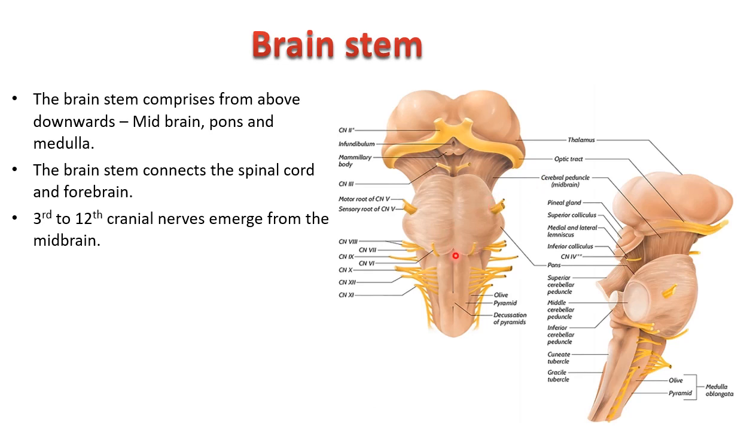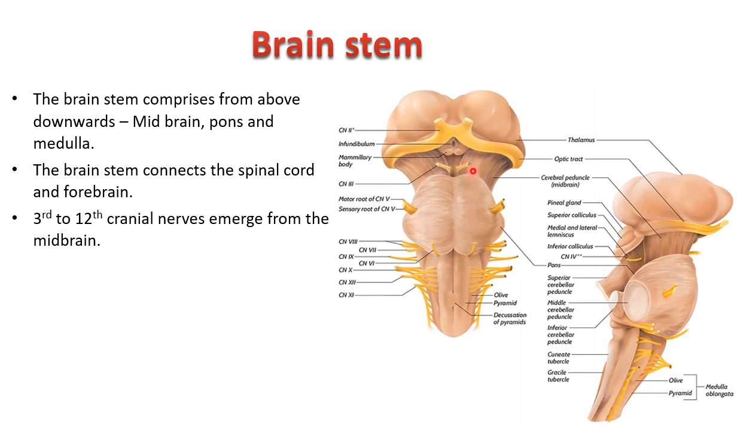Then almost near to the midline, paramedian in position, is your abducens nerve, and then more laterally you are able to see the facial nerve, and that is your vestibulocochlear nerve consisting of vestibular and the cochlear component. Then these rootlets you are able to see is the 12th cranial nerve, hypoglossal nerve, and more behind in line is your 9th, 10th and 11th, glossopharyngeal, vagus, and then the accessory nerve. Okay, so these are the cranial nerves emerging from the brainstem.